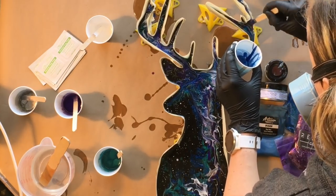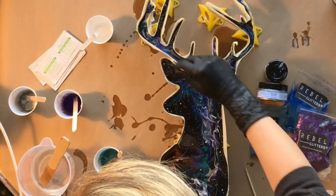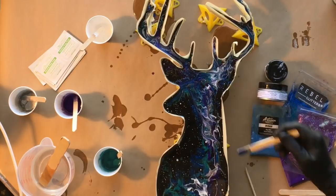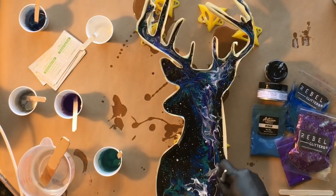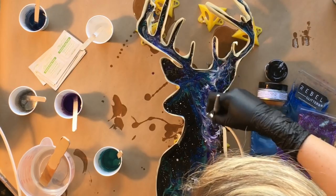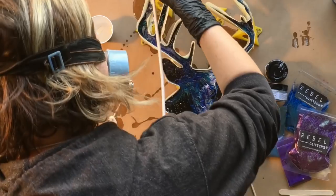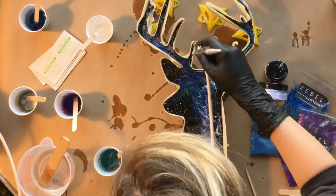I know my head keeps popping in here and getting in the way. I apologize about that. Since I'd never done this technique before, I was really trying to stay on top of the piece and see exactly what was going on everywhere. When I speed this up, you can really see the resin and the colors gravitating toward the antlers. And my table is perfectly level. I checked it a million times before I started. I always check it to make sure it's level. The piece was level.